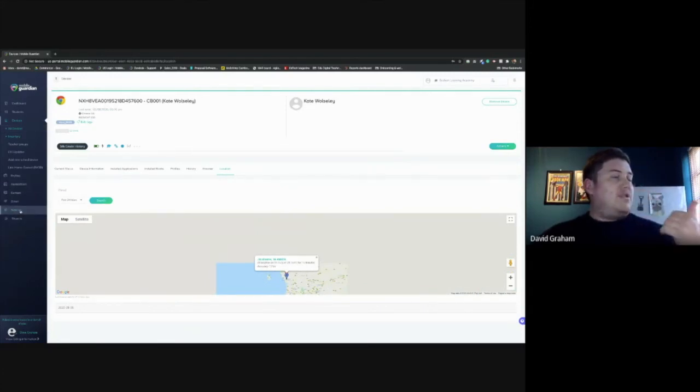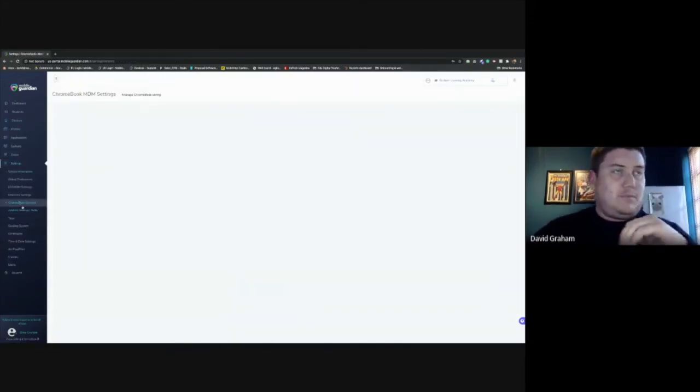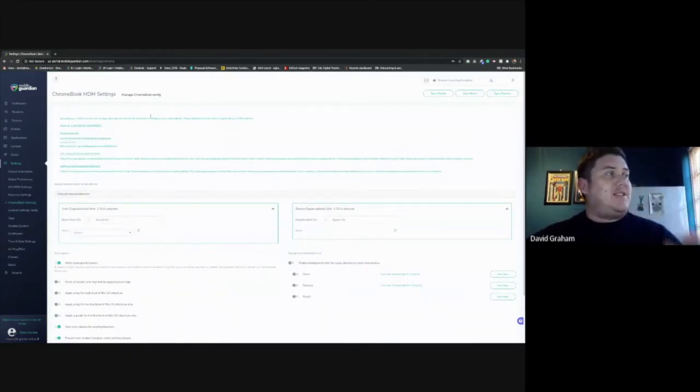Another great part, just to show you the way the link works and how we bring the data across. So just give me a moment. I was talking about the JSON file and that API link. You can see here, once we've created that connection between your Google for Education console and Mobile Guardian, the data you bring across will be here.